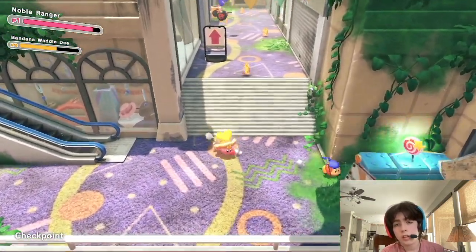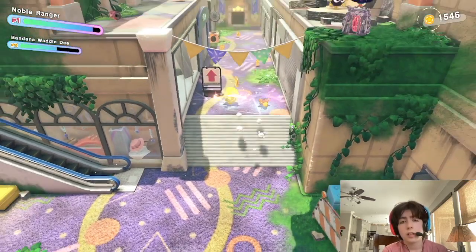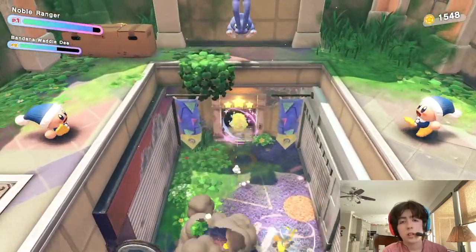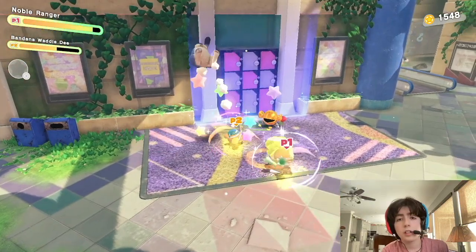Wait, Candy. We already got that mission, though. Eat it if you want. Wait, it says to go up. But we can't. How do we go up? Okay, hang on. Okay. Woo! Hang on!